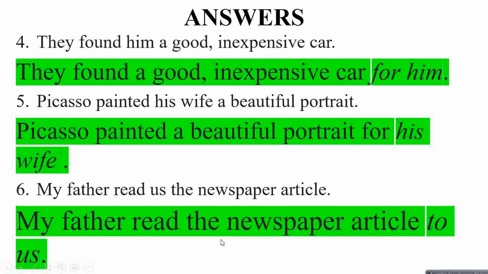Then comes question 4. They found him a good, inexpensive car. Answer, they found a good, inexpensive car for him. Question 5. Picasso painted his wife a beautiful portrait. Answer, Picasso painted a beautiful portrait for his wife. Here is our preposition insertion. I hope you are keeping track of all those insertions.